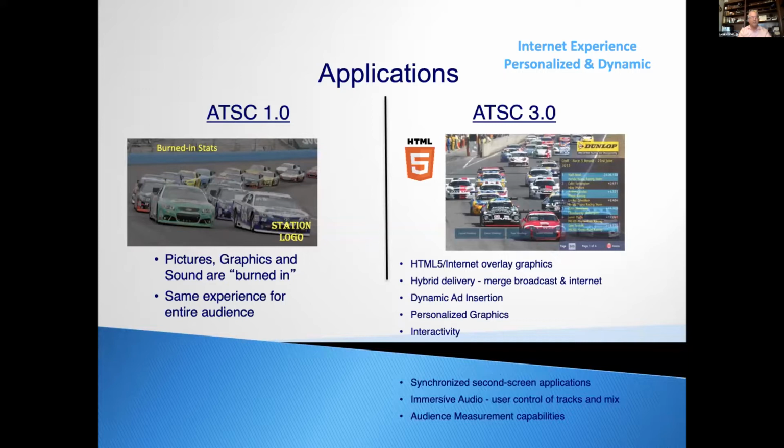Looks the same, but it's not really the same as that previous slide, because this is the application layer. This is the internet experience where you have personalized and dynamic. There's a lot more. On the left side, we have the ATSC 1. On the right side, you can see, you can actually read. Hopefully you can read all that.